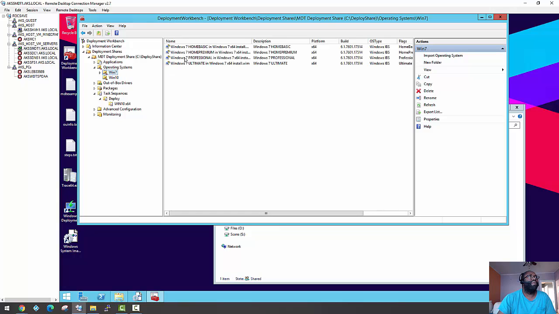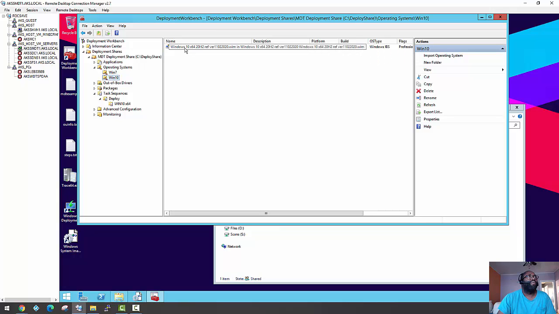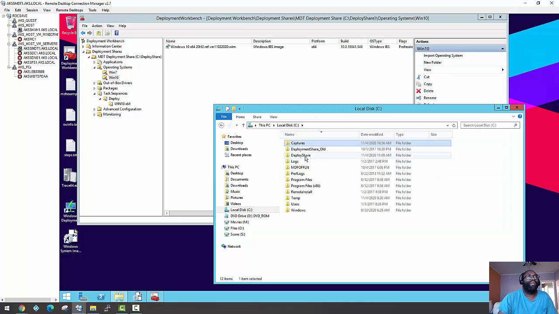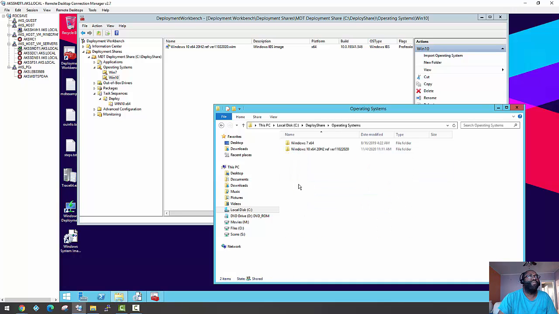All right, so here we are. My WIM file is created, right? OS is imported, and typically what I like to do, because this has a lot, I'm going to erase that part of it, and that's all it should be right there. All right, so that's created, that's in your operating system folder. So if you go to your operating system, there's that folder, and you can see there's your WIM file that's copied to it.